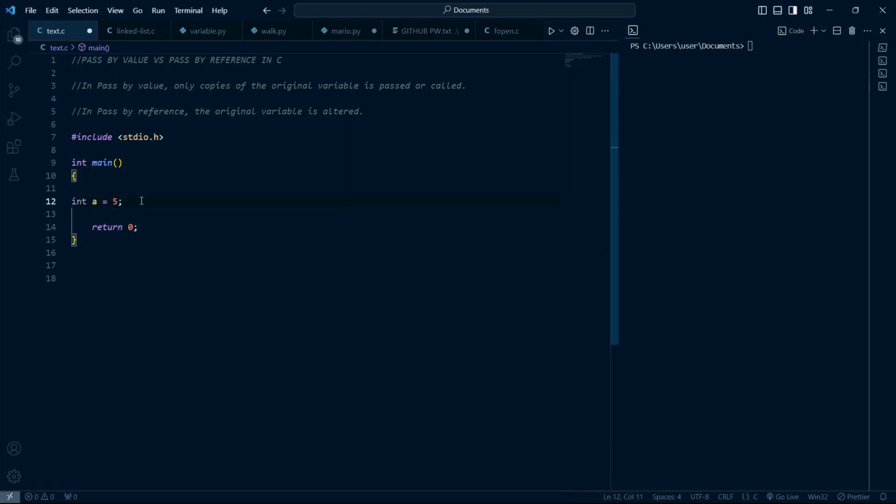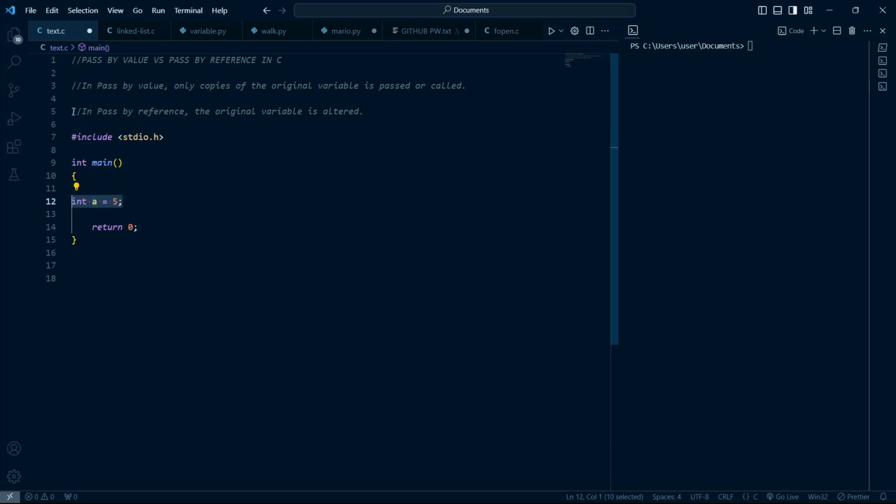Thank you. So when you declare a is equal to 5 as an integer, it gets a certain memory location. It gets stored in the memory of your system, in a certain position in memory. But the fact is, if you pass by value, a copy of this a would go and be stored in another memory location different from where this was stored. So that is the difference. Then that copy that was stored somewhere else, you can do any alteration to it, you can change it, and it will not affect the original, which is a.